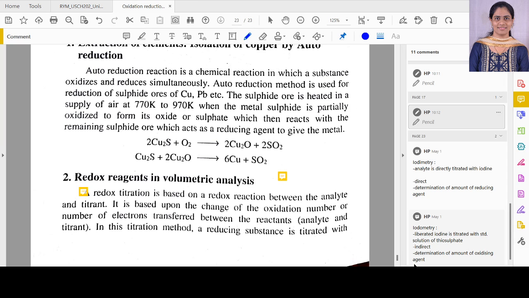So this is all about the oxidation and reduction unit. In both the units, prepare all the definitions very carefully, and then the concepts of each point very carefully. Remember all examples. Oxidizing agent, reducing agent के examples याद में रखो. KMnO4 is a strong oxidizing agent. It is a self indicator also. So remember that for KMnO4 titration you don't require any additional indicator. KMnO4 itself acts as indicator.